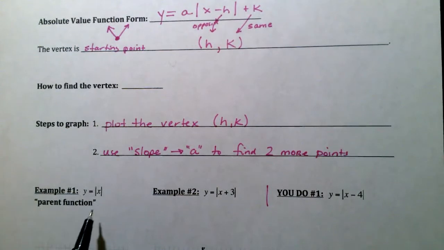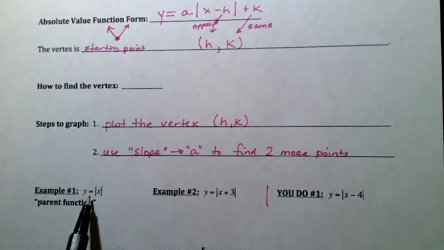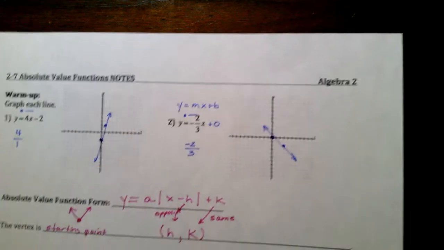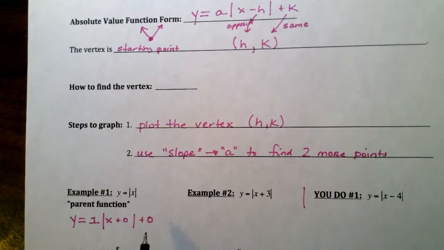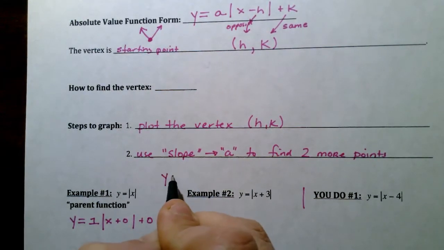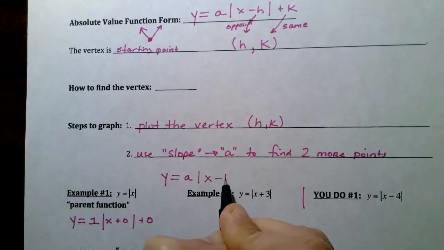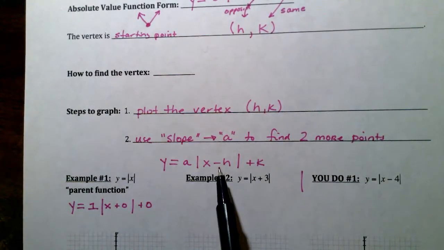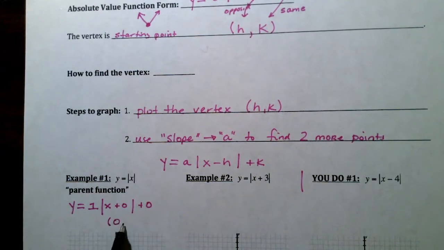First of all, the basic graph for absolute value is y is equal to the absolute value of x. Now I'm going to write this out a little bit different. Y is equal to the number 1, absolute value of x plus 0 plus 0. So just like the problem up here where I filled in zeros for the variables that I didn't have, I'm going to do the same thing here. I'm also going to take a second just so that as we work through these notes, we can refer back to this formula at all times. So step 1, according to here, is to plot the vertex. The opposite of 0 is 0. This remains the same. So this is going to be my vertex, 0, 0, starts here.